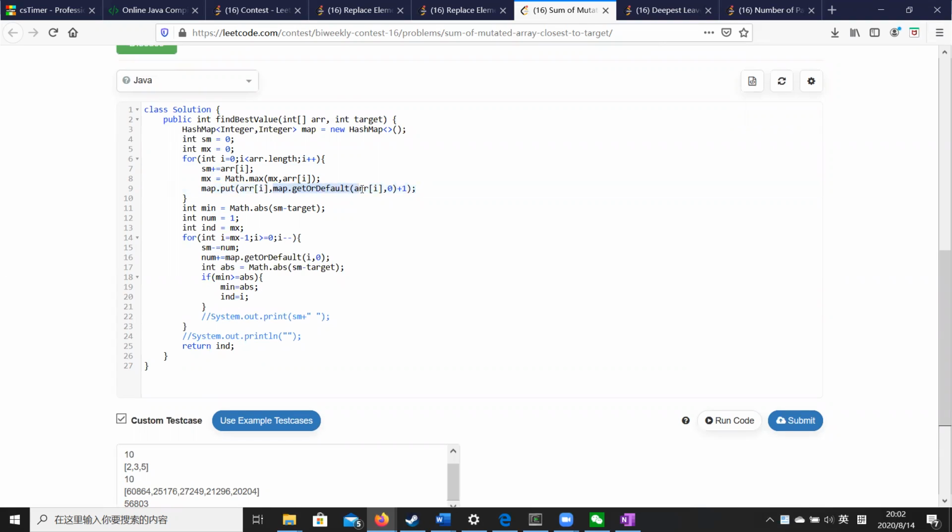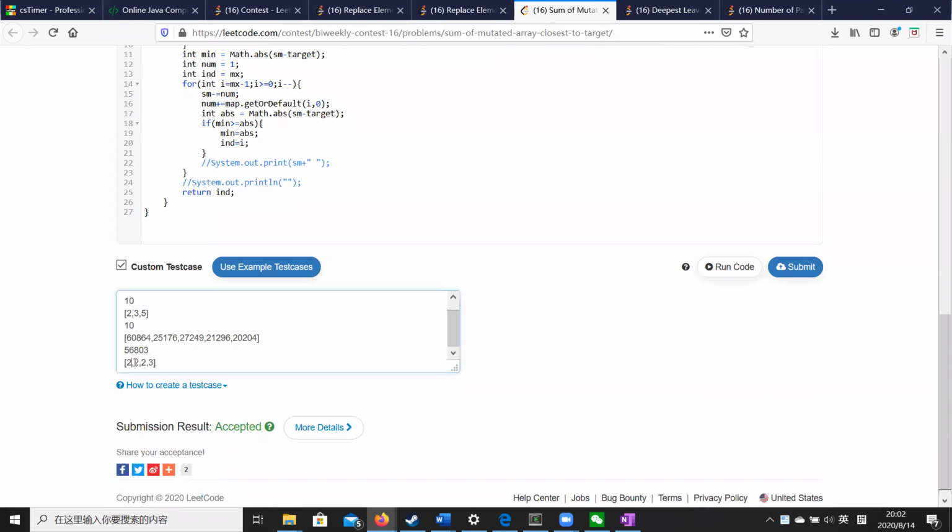So what this function does is, if the map contains a key, say we are on this element, we previously have a 2, right? So at this point in the array, the hash map is going to have only one map entry, which is 2 and 1. What we mean is, after we traverse this element, we have one appearance of 2. And we go to the map and see, now we are on 2 again.